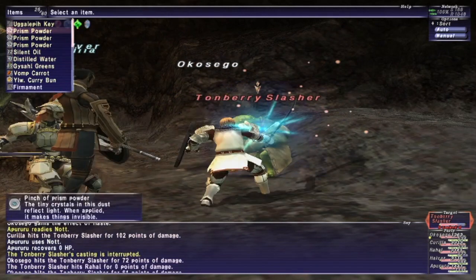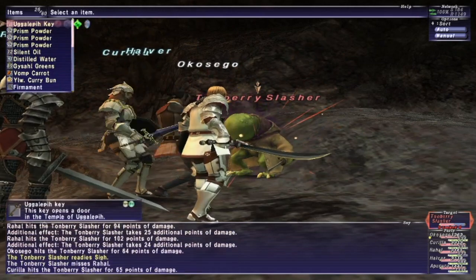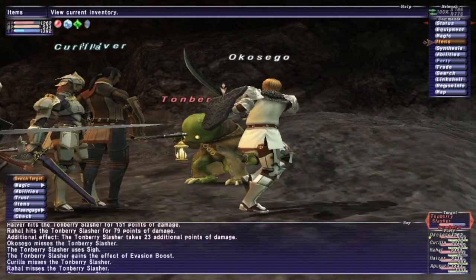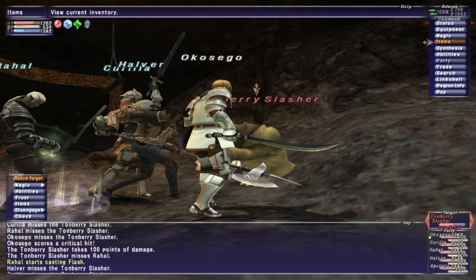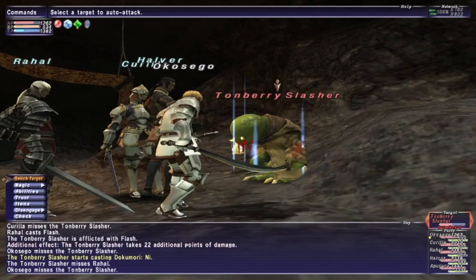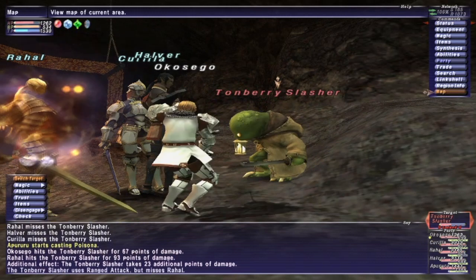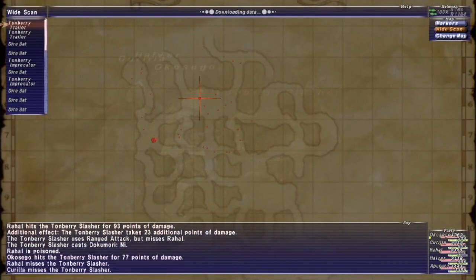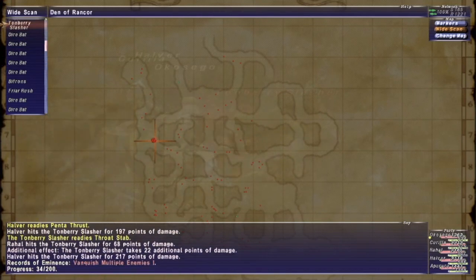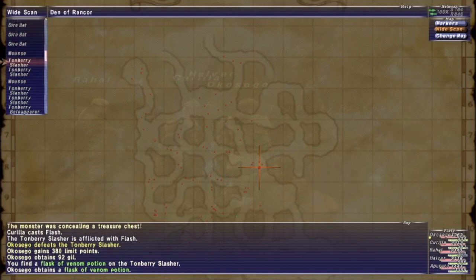Yeah, I brought this Oogala Pinky just because we did have that in our inventory, but that's not the one we want. We want a prelate key, which I think we might have gotten before. Let's see. Hopefully we get one from this guy. If not, let's see if there's any other Tonberries around. We got a venom potion from him.